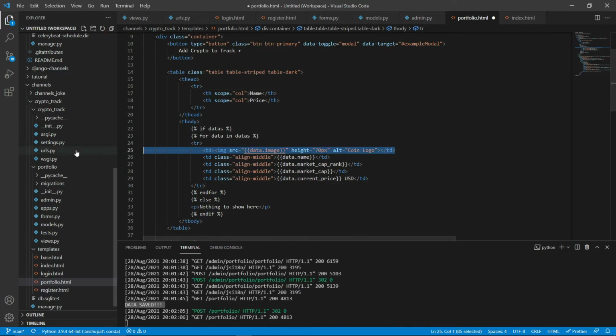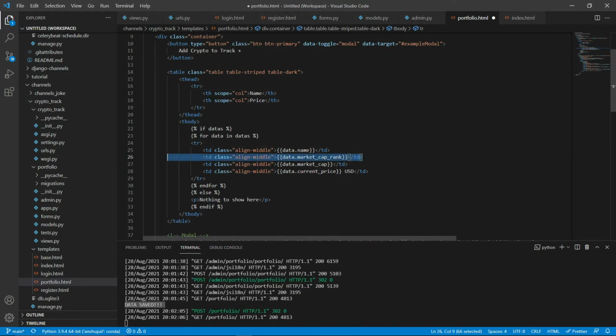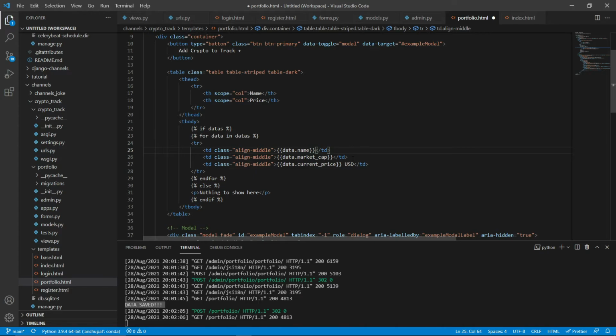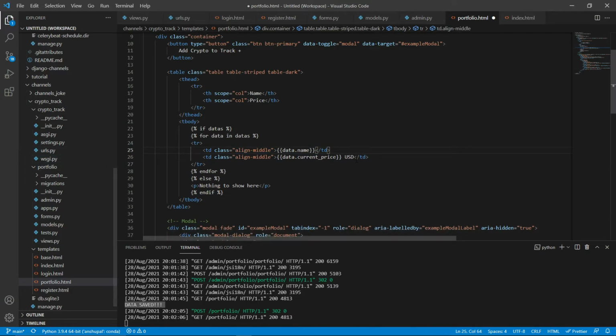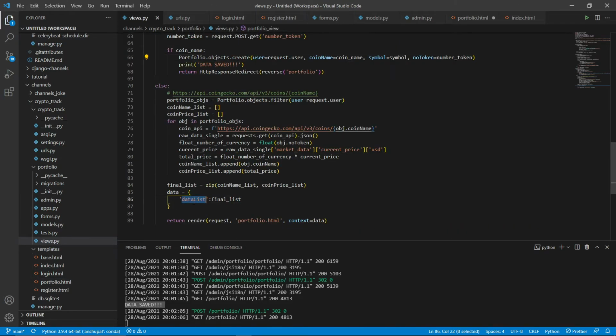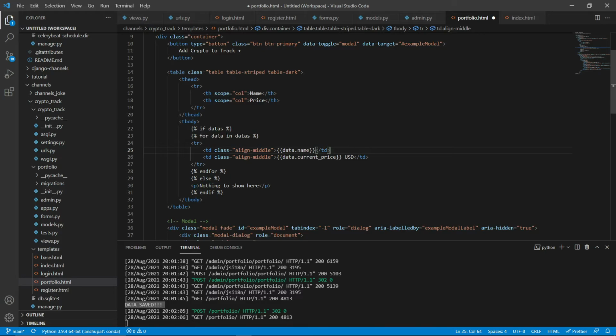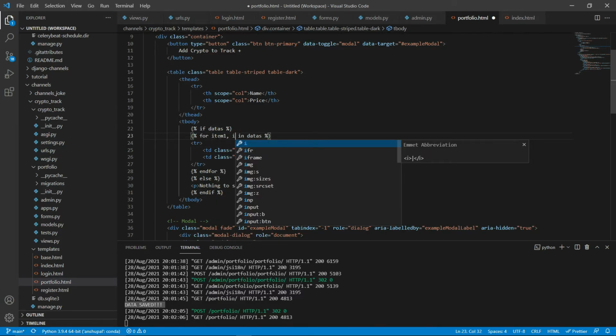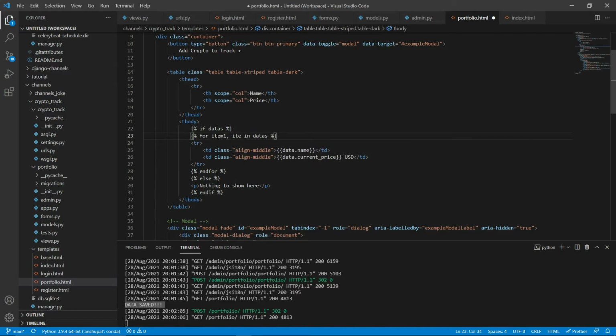The only thing we need is name and the current price that we are sending from the view. And it's data list, I think, that we are sending. Yes, so it will be name comma price.